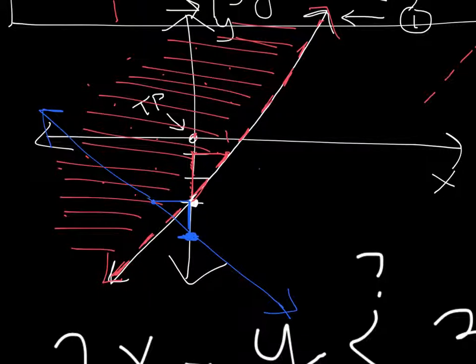Should I shade above the line? Should I shade all of this? Or should I shade below the line, meaning do the solutions exist here? Similarly, you can pick 0, 0. I'm going to pick a number other than 0, 0, just so you see it doesn't have to be 0, 0. Let's say right there. So that's above the line. I'm going to pick -1, -1, which is right there.